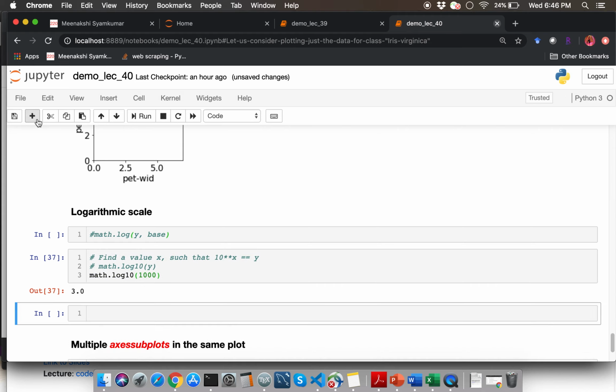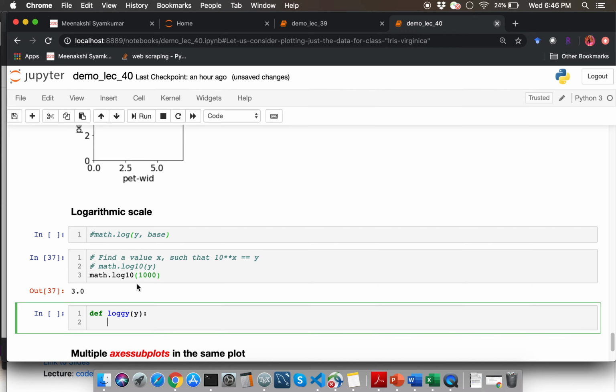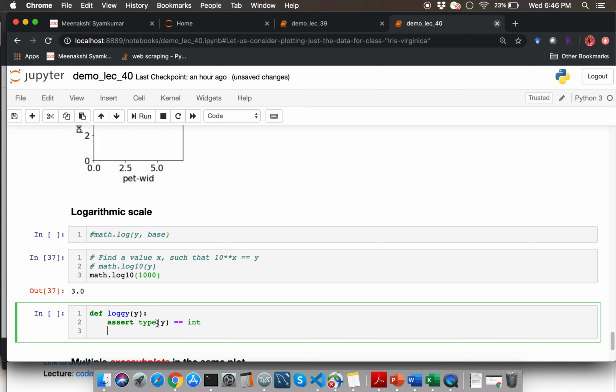We are going to write a pseudo log function, which is not quite the equivalent of a log, but it's close enough. I'm just going to call that function log e. As an approximate equivalent to the log10 function, you can think of this very simple approach where you need to ensure that the type of y is always an integer. So I'm going to add that as an assert. The next rule is that y should be positive, so y should be greater than or equal to 1. It should be a positive integer. Put together, you can write a single assert statement if that's preferable.